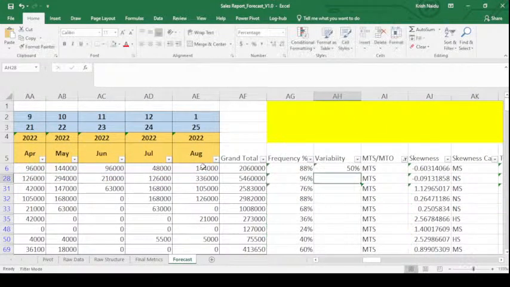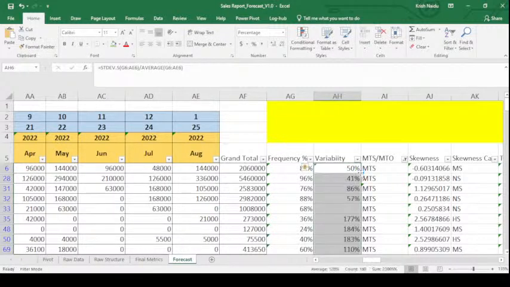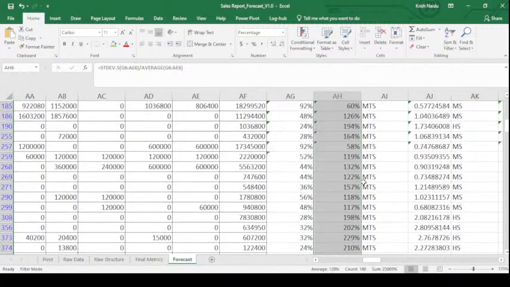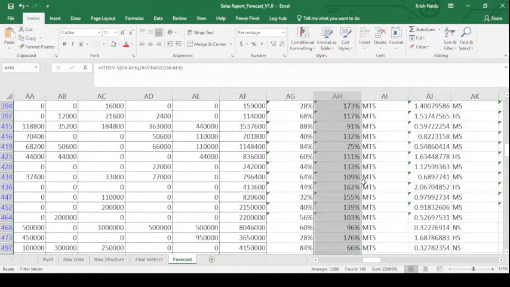So this gives me the variability, and it is very important to calculate to understand how much variability there is. If the variability goes high, the predictability comes down. It means getting an accurate forecast becomes a challenge. For that, we need to understand the level of variability and why that variability is coming into the data.